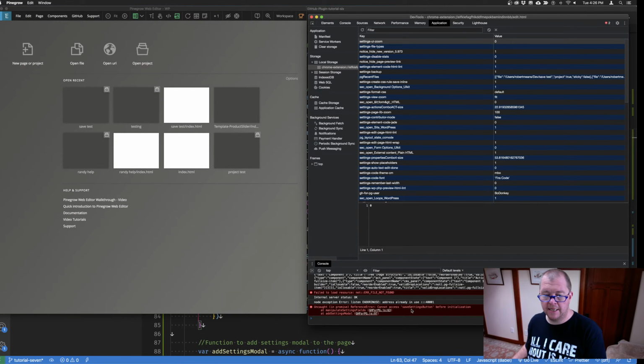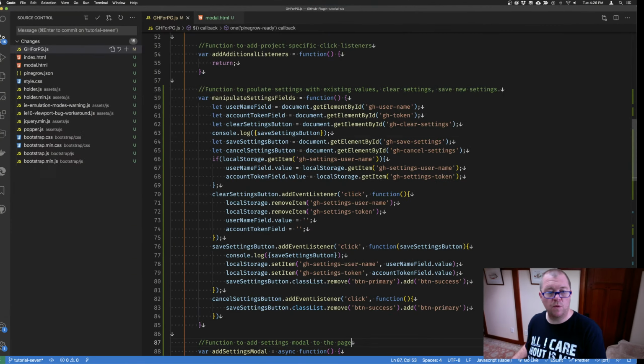Cannot access save settings button before initialization. So it's at 63. So, oh geez, I just pasted it in the wrong place.